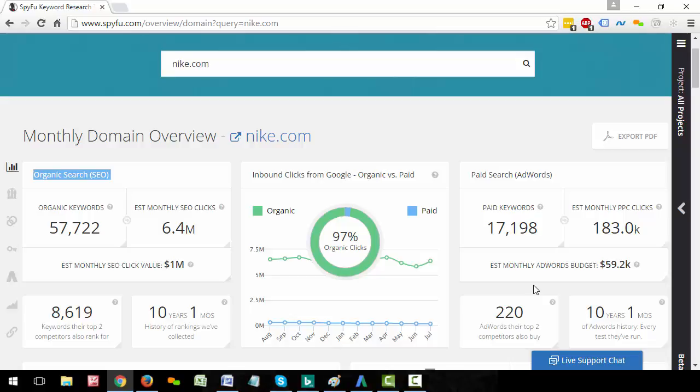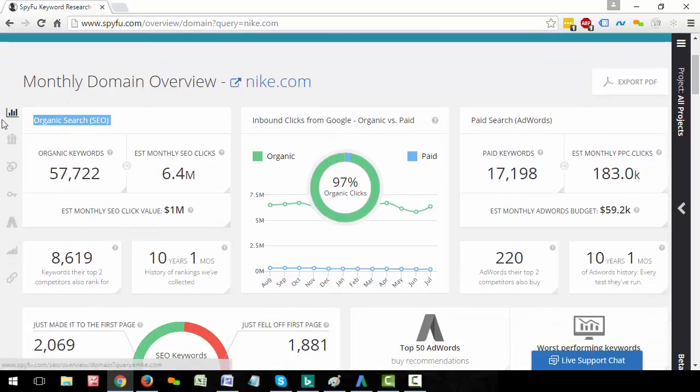Anyways, so we click on this button here, the paid keywords. It'll take us to the keywords, but before we do that, there's a bunch of statistics on the side. This is where it starts to get a little bit cute. I generally just jump right into the keywords, but I'll show you guys this stuff because I was mentioning the cons of this program.